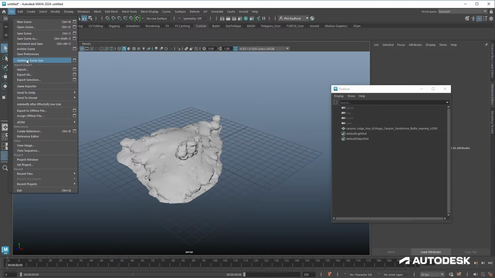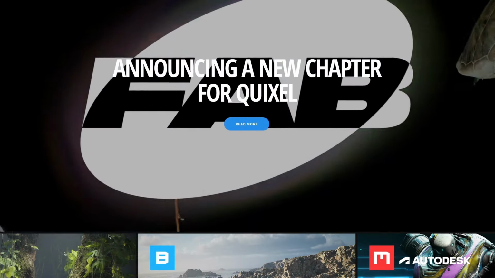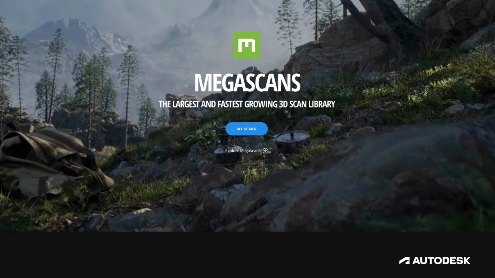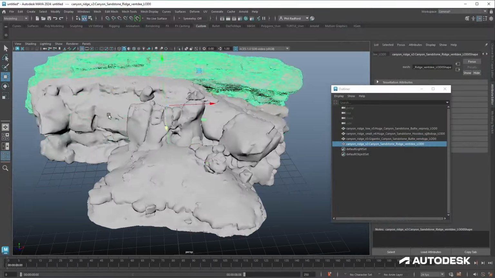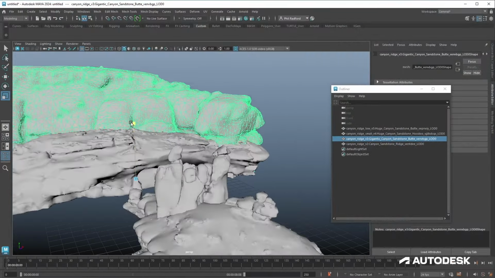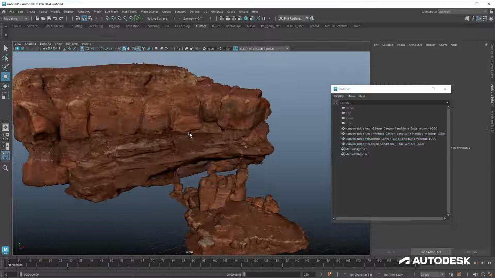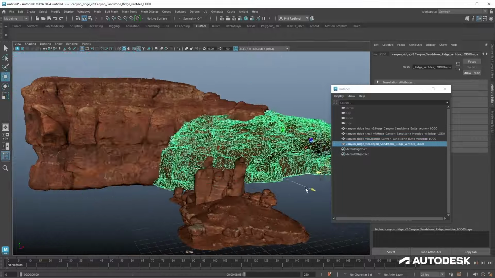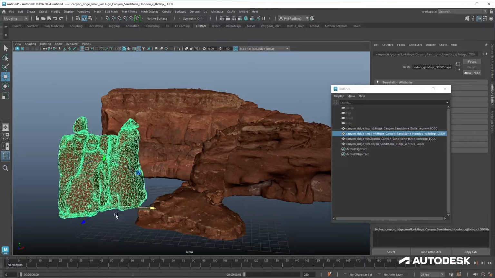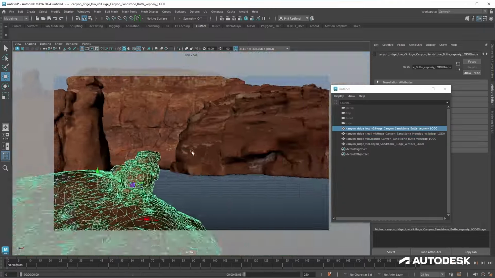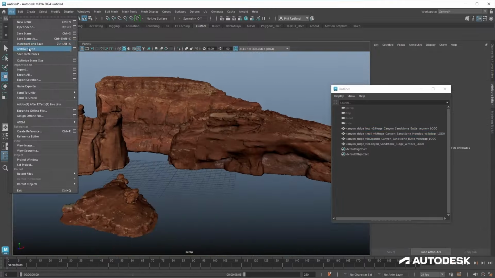So we're just going to start by importing some objects to flesh out our scene. I got these objects from Quixel Megascans, and I'm just going to place them around the scene. It's important to flesh out a scene early on so that we don't end up with any scale issues. Every unit within Maya equals a meter with Bifrost Aero, so we need to be careful not to simulate anywhere that's unnecessary.